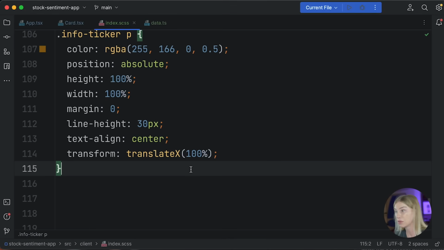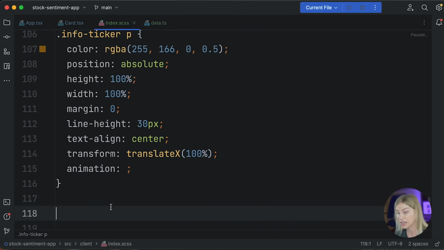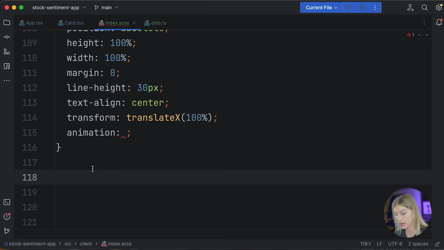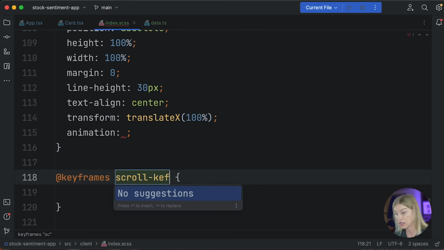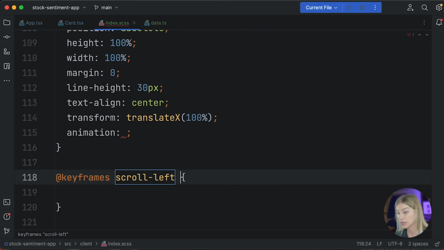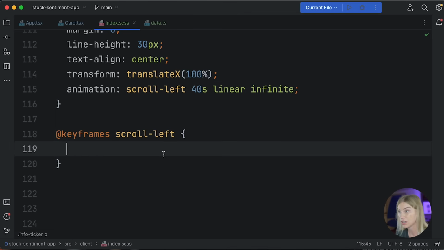And in order to do that, we need to write an animation. So animation, and let's define our animation. So at keyframes, and let's call it scroll left. So that's our animation name. I could just whack it in here, and I want it to last for 40 seconds, be linear, and continue infinitely. So this should start at 0% of the animation.